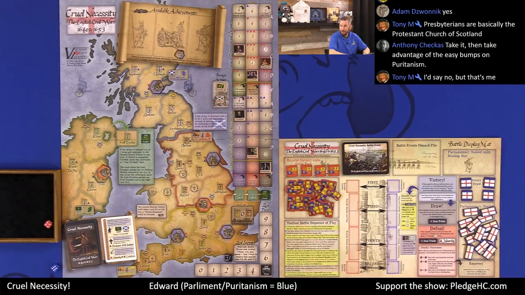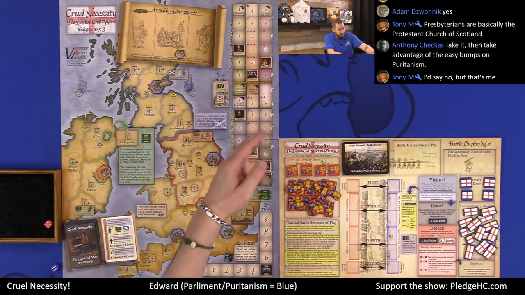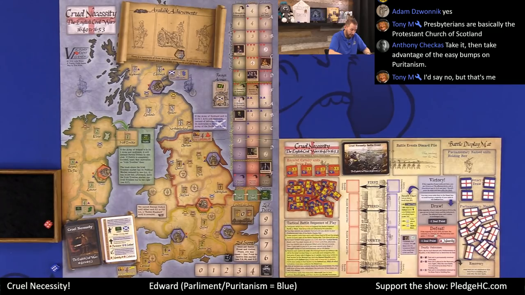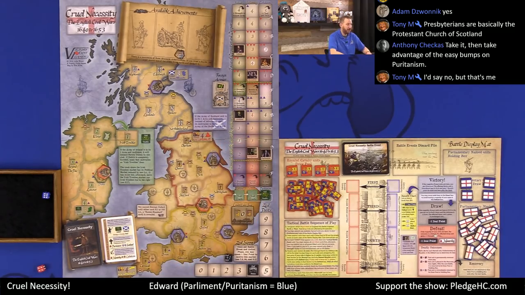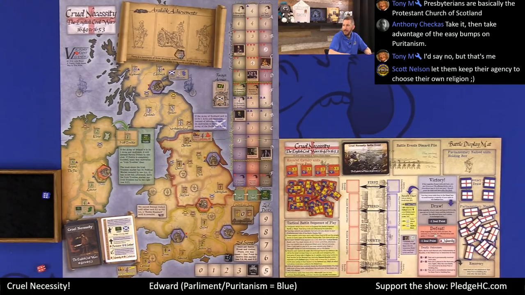So we have 5 zeal points. We're going to get Puritanism out of here. We're going to try and bump that up to start. So we're going to spend 1. We could spend a zeal point to get a +1 on any one of these things, but I think we're going to be okay. We need to roll a 2 or higher. We'll just do a normal roll in this case. All right. Puritanism back out of the red. So there's that.